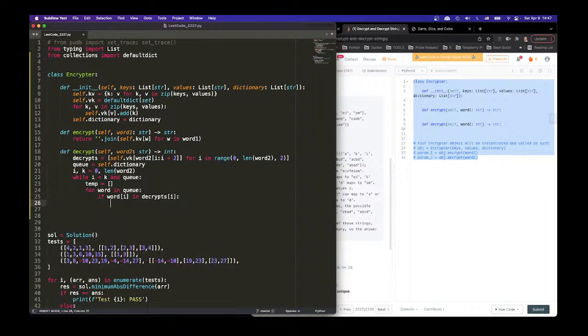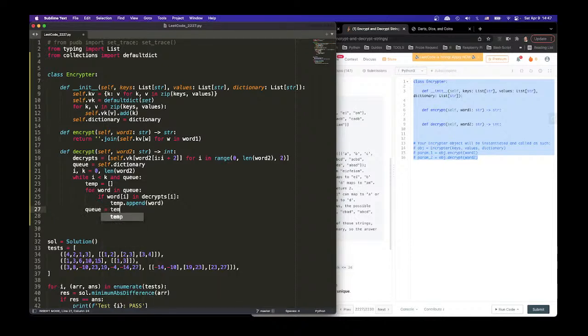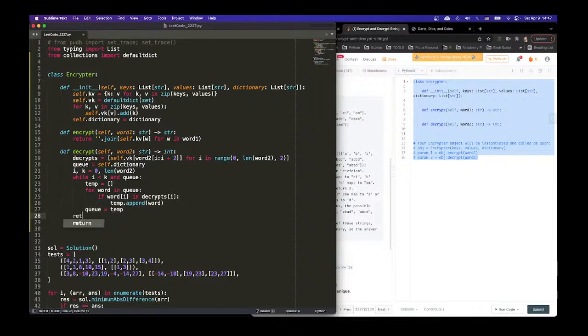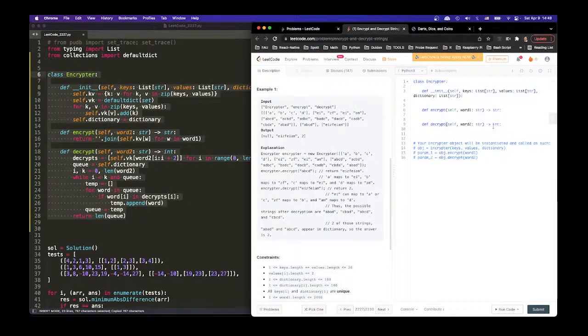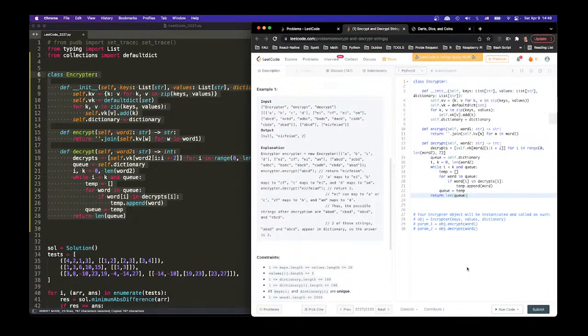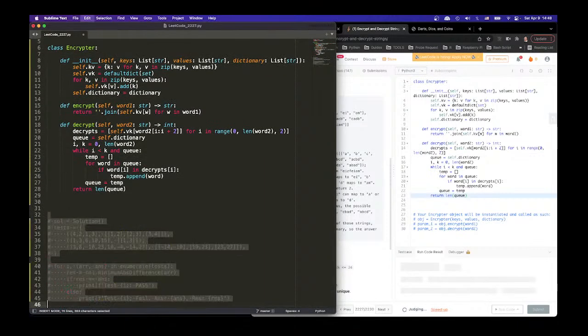If it decrypts i, temp.append word, and then Q equals temp. And once they come out, we're going to return len Q. Let's throw this inside. See if it works.